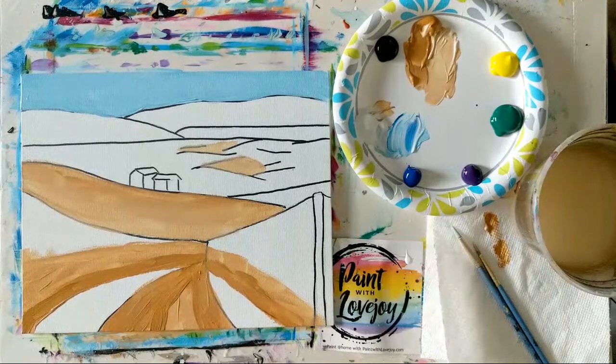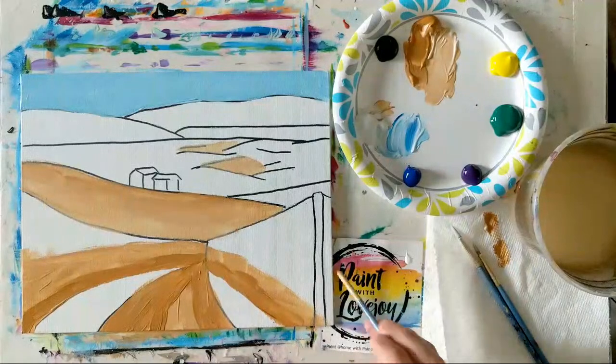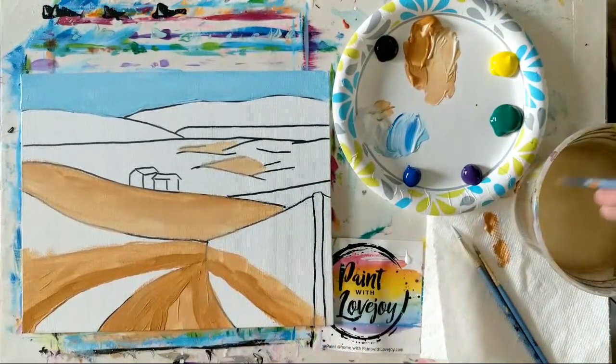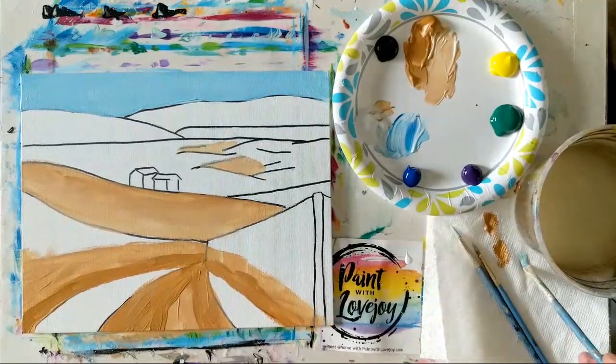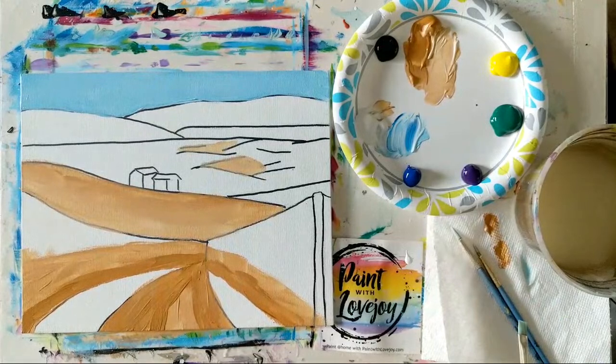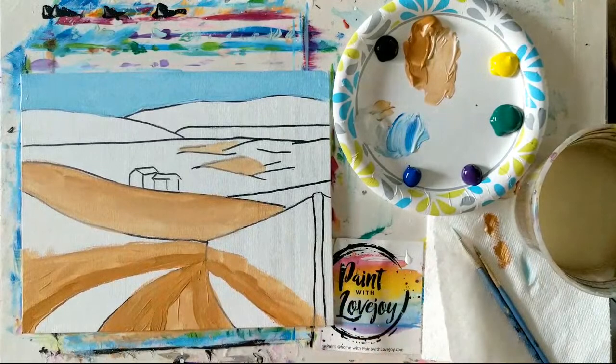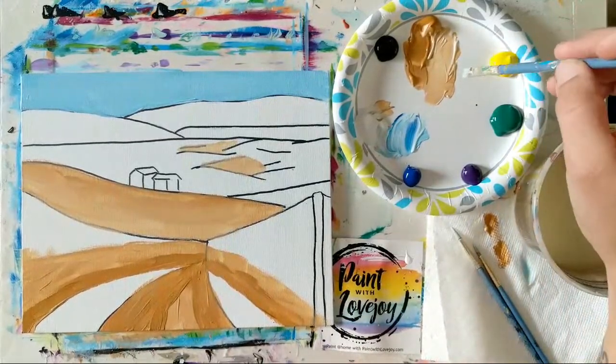Looks like we've got a question — a certain brand of canvas panels I use? Not really; I just buy whatever is cheap and buy in bulk. I believe these are Soho canvas panels — you can get them on jerrysartarama.com, which usually has free shipping over $50. I buy brushes in bulk and paint from Blick in half-gallon sizes. These canvas panels came in a pack of three — I bought about 300 because I put them in the kits I create. Whatever works for you, stick with it.